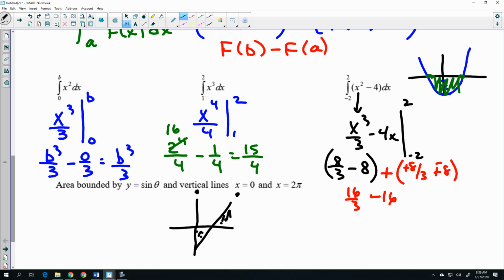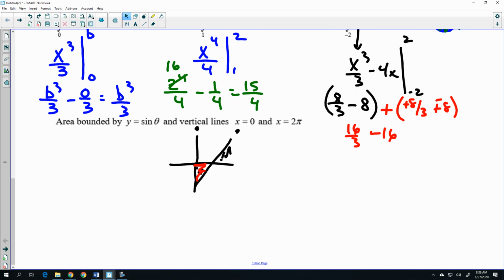Well, let's see what this does. You would have 0 area, wouldn't you? Do you see what he's saying? If it's symmetric, these two areas, this one being negative and that one being positive, remember it's area under the curve, it would cancel out. So let's see what happens. That's exactly where I'm headed right now with this one.